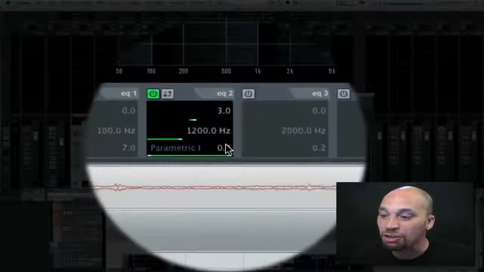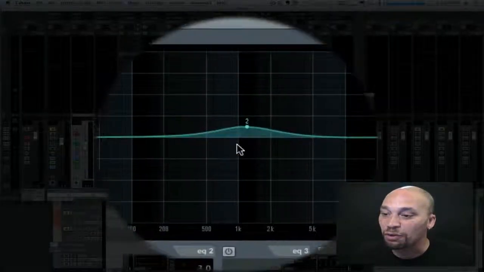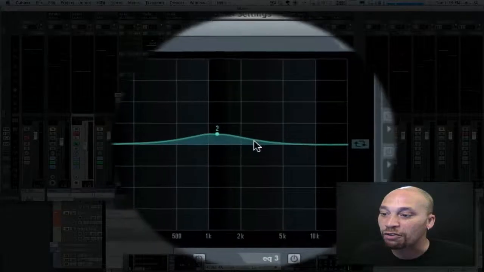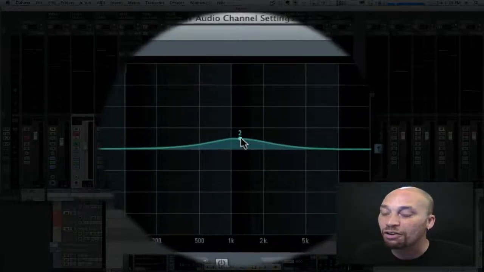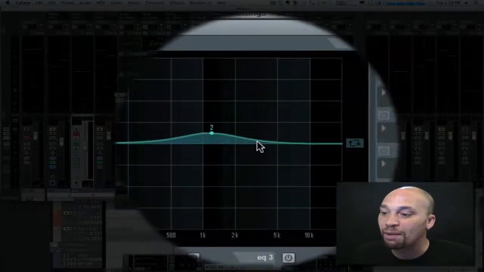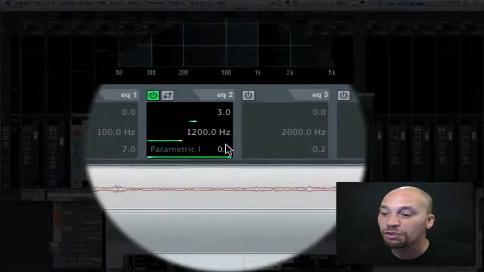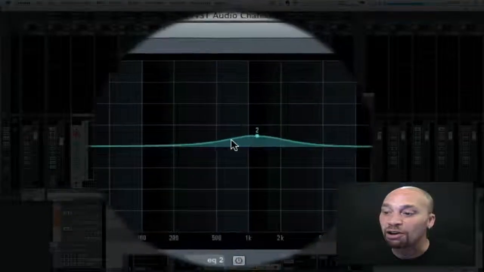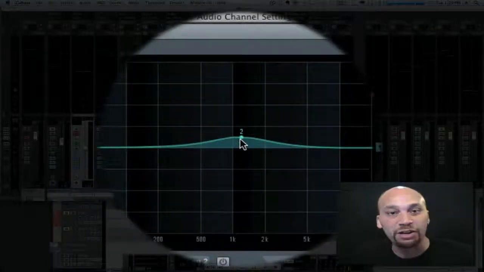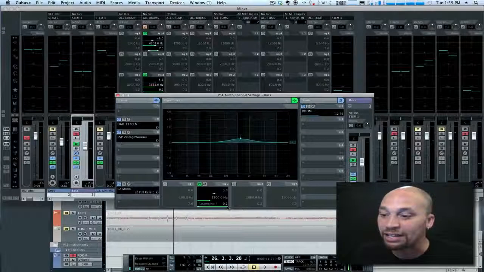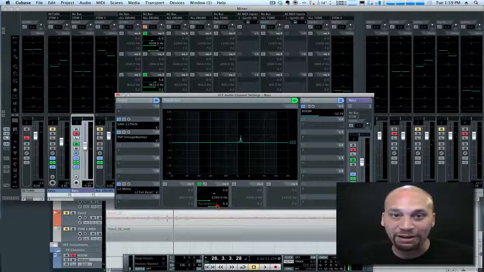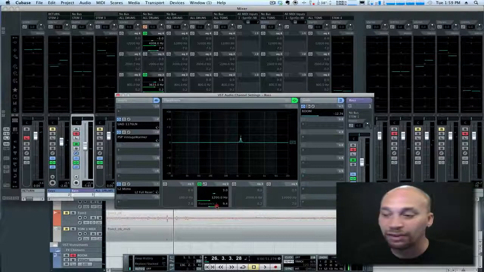Okay, now what the Q value does is it influences the shape of this curve. So I'm boosting at 1200 hertz, but I'm also boosting a little bit above 1200, and I'm also boosting a little bit below 1200. So the Q is responsible for how much above and below the chosen frequency we're actually going to affect. You'll see what happens when I narrow the Q, increasing the numeric value is actually narrowing the bandwidth, okay?